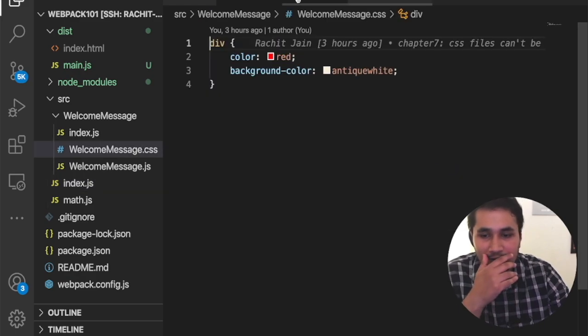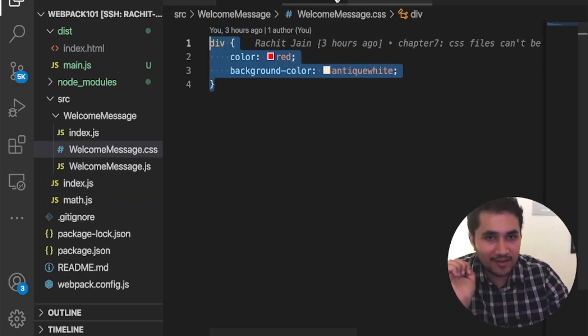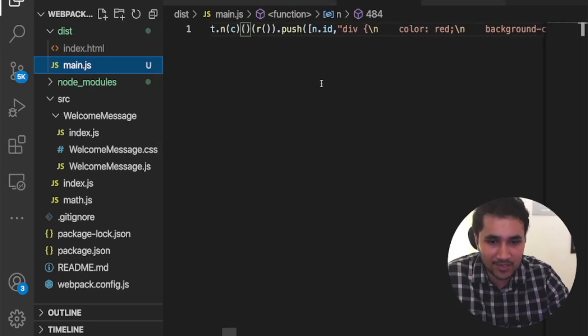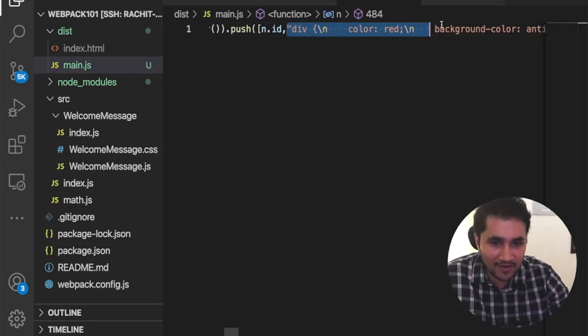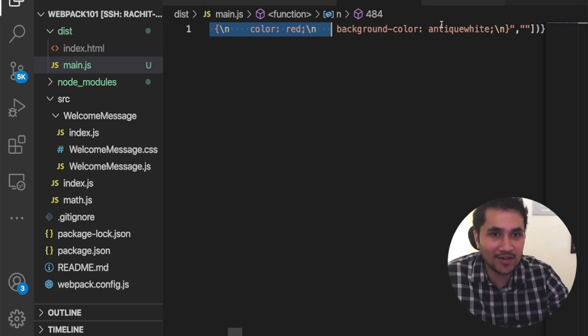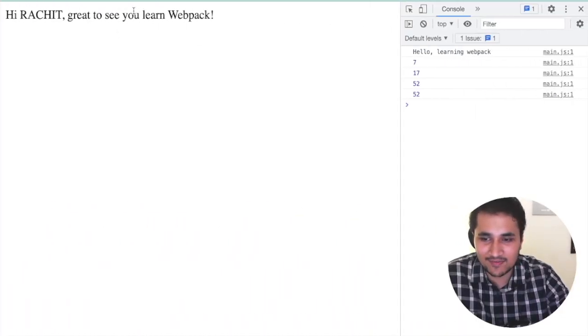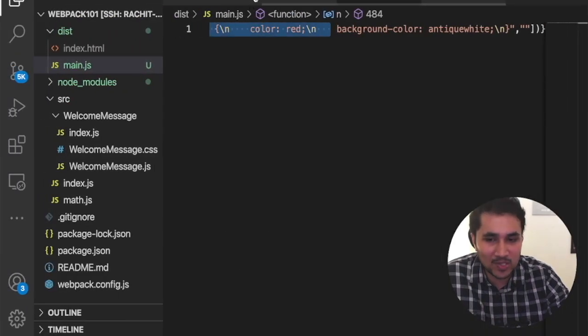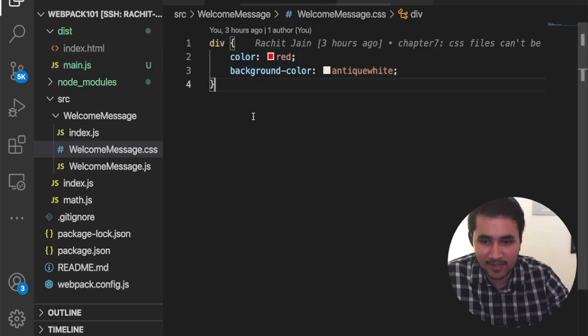So you'll notice that our CSS was there in the main.js file. It's still there. I'm not complaining. If you search, see div, color, red, everything is there, but it's not being used, right? Because there is no red color, there is no background. So what's the problem? Webpack is not complaining either, right? Something has gone wrong. We need to understand that.